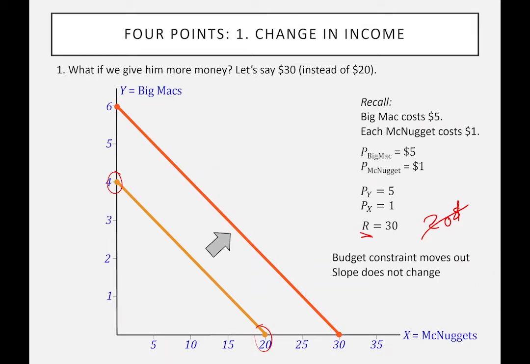But you'll notice something very important, and this will become important later. We do what's called welfare analysis: the slope of the budget constraint doesn't change. All that happens is that what he previously couldn't afford to purchase, now he can. So that's the first point I want to make: a change in income means there's a relaxing of the budget constraint.